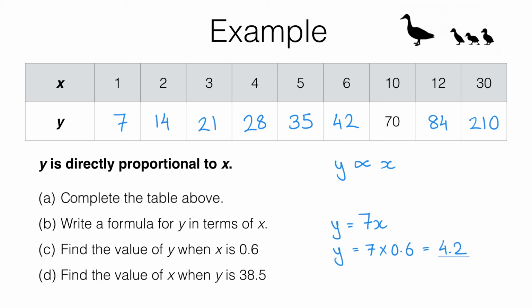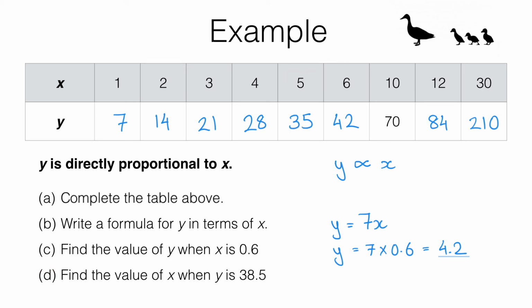Notice, by the way, how this fits in with what we understand about direct proportion. If I temporarily replace this column in the table, and we have x being 0.6 here, and y being 4.2 here, notice that you need to multiply 0.6 by 10 to get to 6, so we need the same scale factor, and we do have that. 4.2 multiplied by 10 gives us 42. So this fits in with what we've learned about direct proportion.